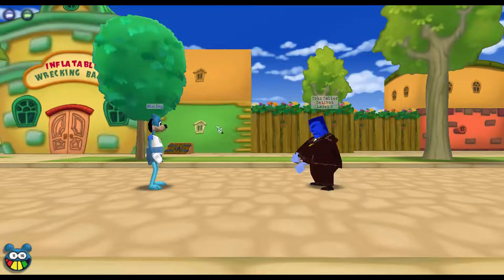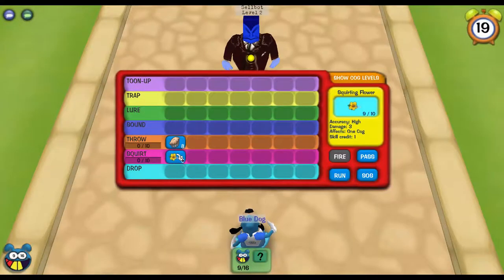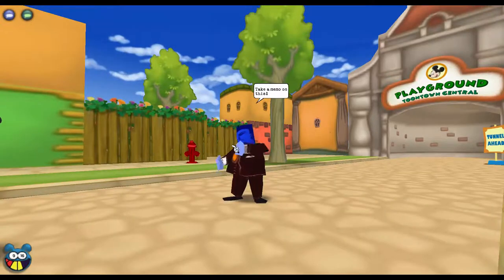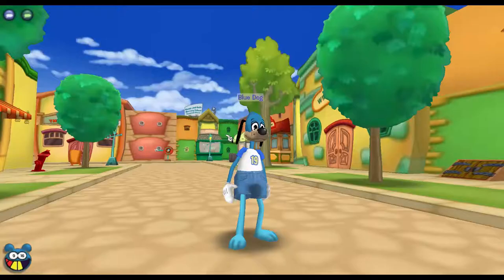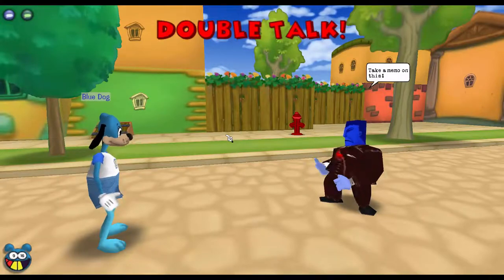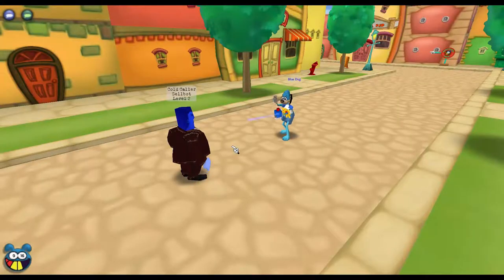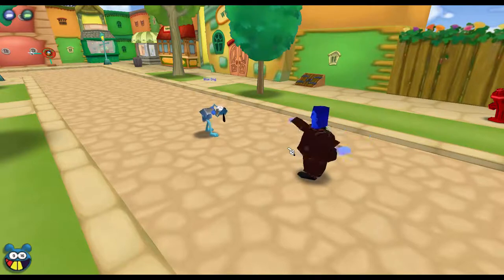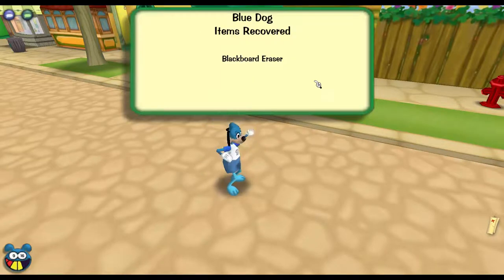Okay, so the flower does less damage, but is more accurate. The cupcake does more damage, but is less accurate. Okay, we're just gonna flower your face. Alright. Double talk. Take a memo on this. Alright, and then bye. Come on. Or cupcake. Yes! Alright, now we can flower him one more time. And then flower. Is he blinking fast enough? Yeah, he is. Alright. And he will explode! We do our little dance as our stuff upgrades. Yeah, we got the blackboard eraser. Alright, cool.